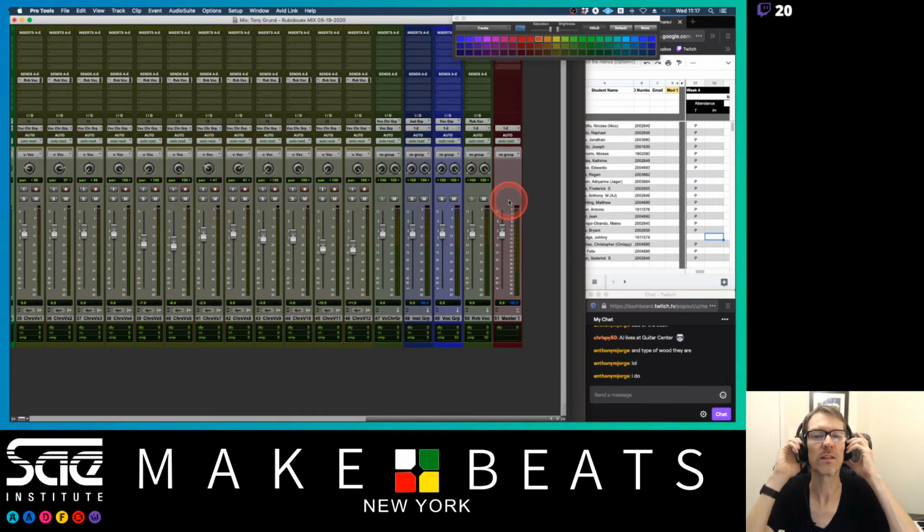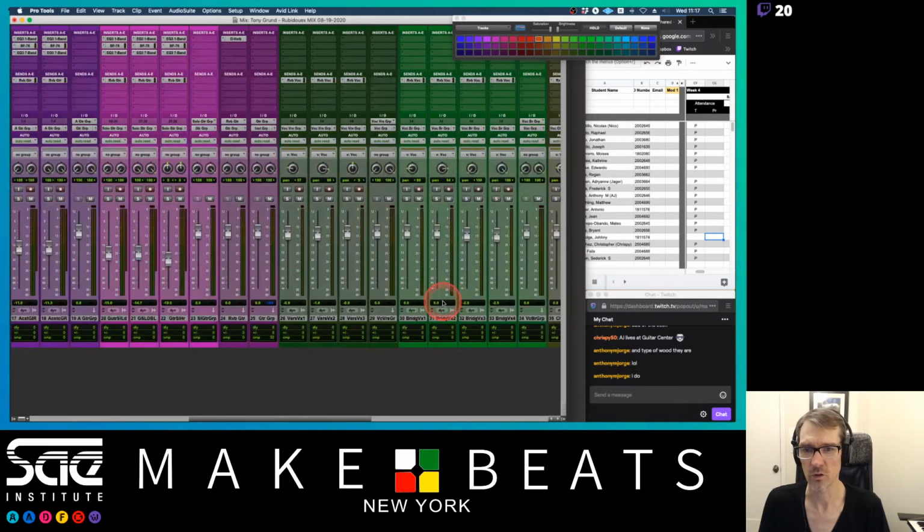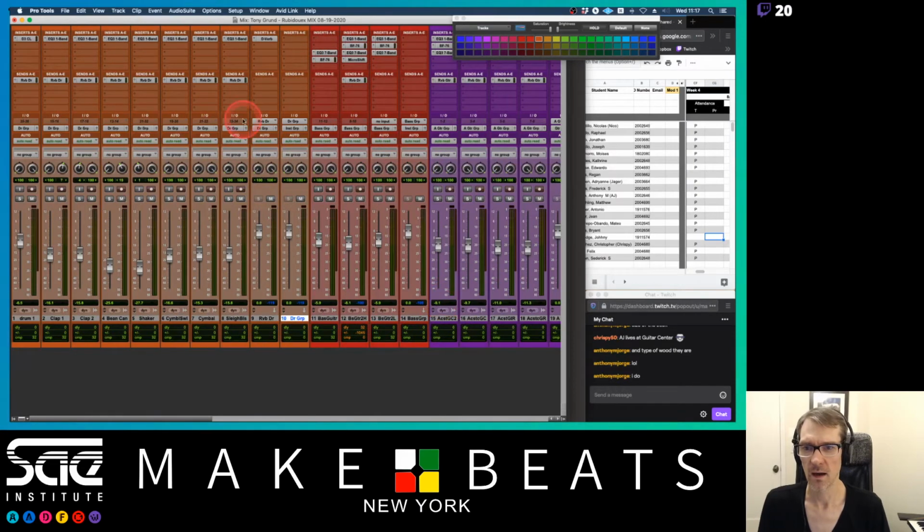But if I have everything that says it's going to the reverb vocal, well, then I look for a track that says reverb vocal. If I have something that says instrument group, well, I look for a track that says instrument group. Whatever my bus says, that's the track I'm going to be looking for in here. And if you want to just view that track, we can just view that track.